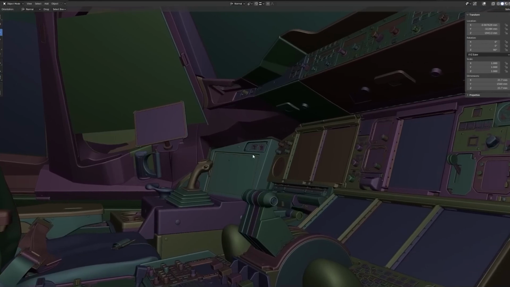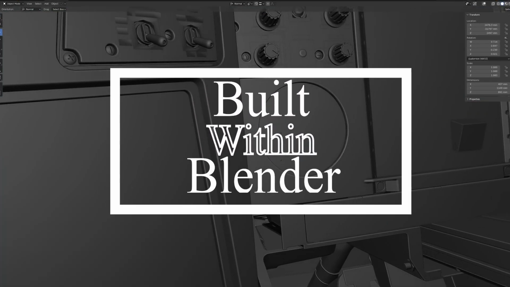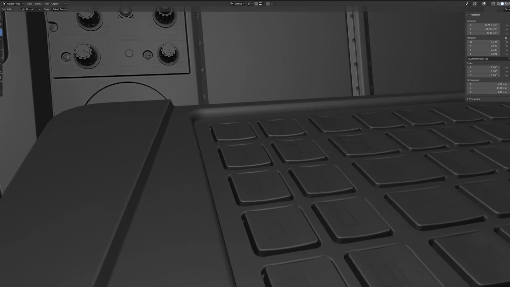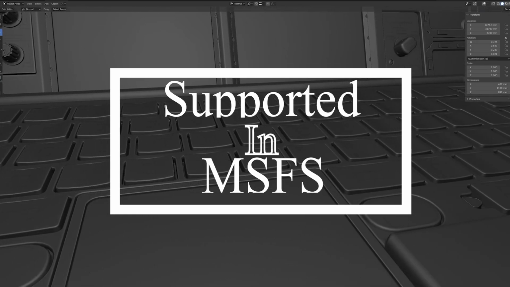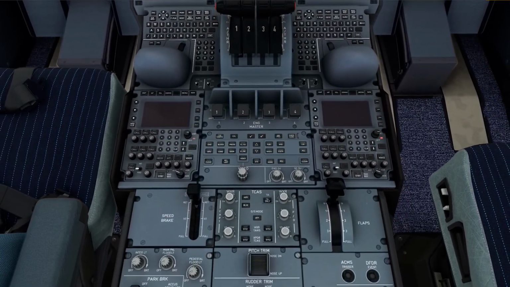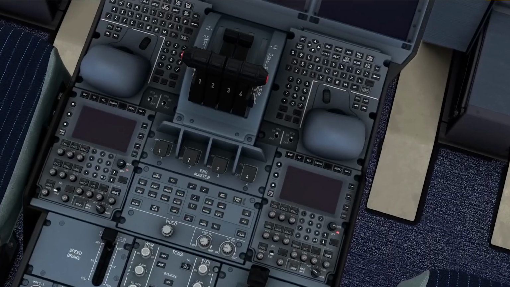Going further into modeling, Mike says that the entire aircraft is built within Blender and uses various change factors called modifiers to achieve precision for the 3D model on the interior. Since Microsoft Flight Simulator also supports the use of these modifiers, the team have been able to achieve things like pristine curves on various objects and subtle geometrical differences on the glare shield between both sides of the flight deck like never before. Now, will an average user notice them? Probably not, but for those that do, details like this will prove to be the difference between good and great add-ons.